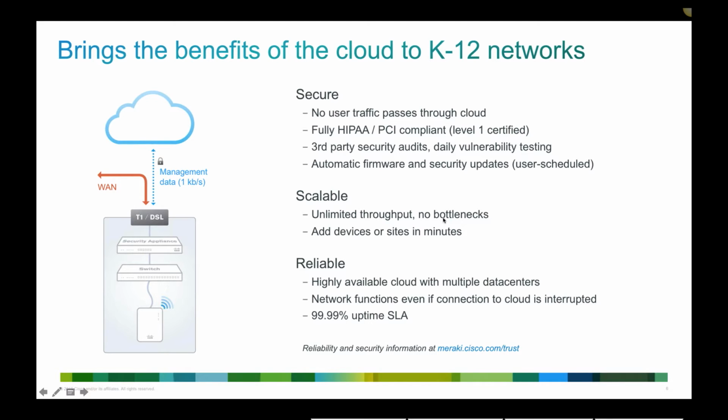So often there's a concern regarding the scaling. Do I need a very big WAN connection? Or the security? What about all my user data going into the cloud? Well, you don't need to worry about this because it's just the management and control of the devices that goes through the cloud infrastructure. Your user data, the data plane, and all the client traffic is forwarded, switched, and routed as it would do in a normal network infrastructure, going out of your WAN connection, going out of your switches, and so on.